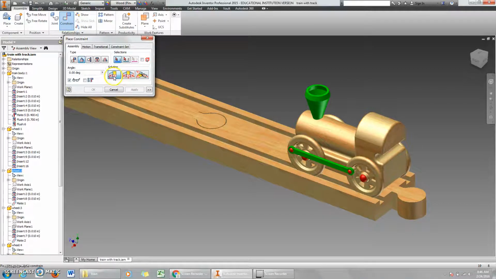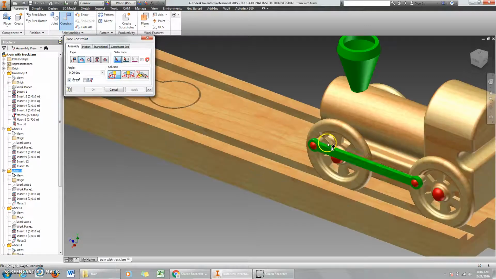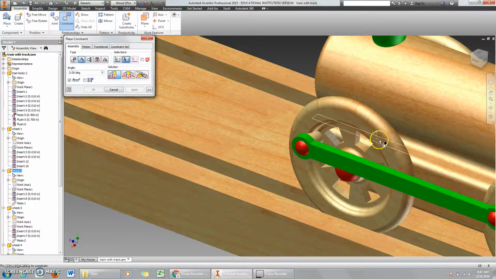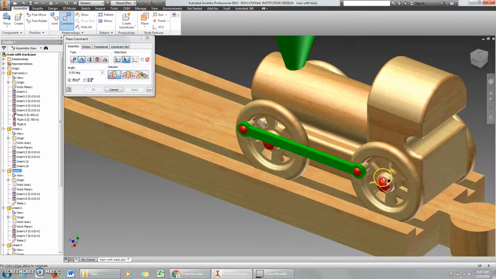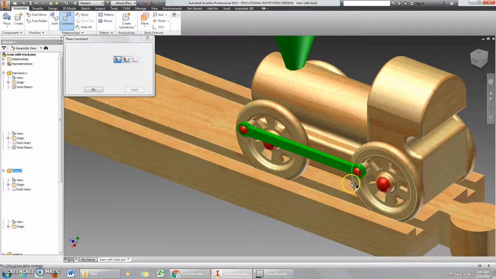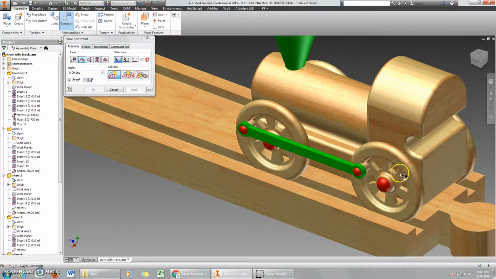So we're going to click on that, and I'm just going to click on Zoom In, and click on this spoke here. Come over to the other train wheel and click on that spoke there. And now that'll keep those at the same angle so that when I rotate those, they don't get offset of one another and they get jammed. So we're going to do this wheel to the back of the train.